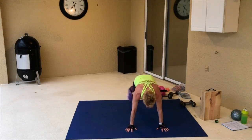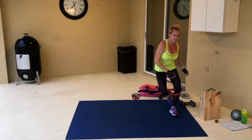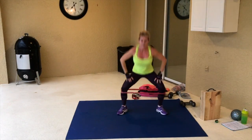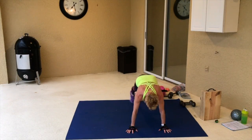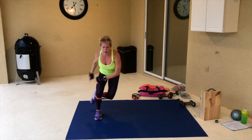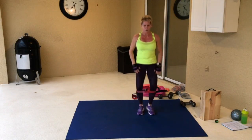1, 2, 3, 4. Go left. 1, 2, 3, 4. 4 jacks. 1, 2, 3, 4. Plank push-up. Plank jacks. Press out of the hands. Go right. This one's 5, 2, 3, 4. 4 jacks.